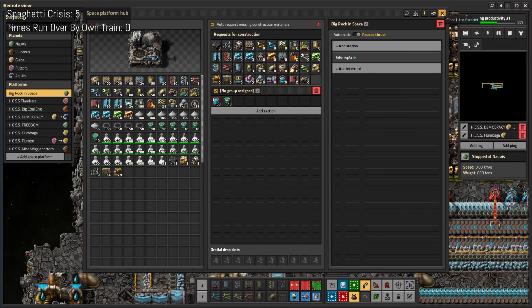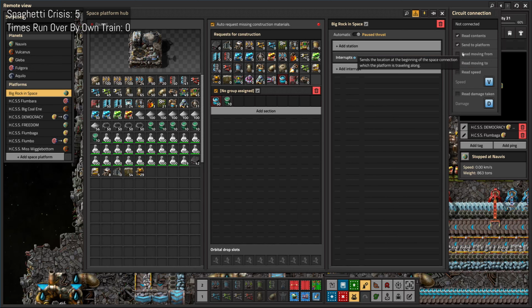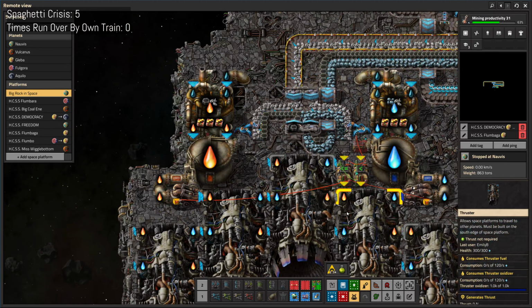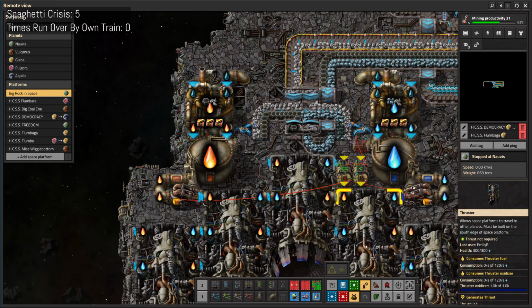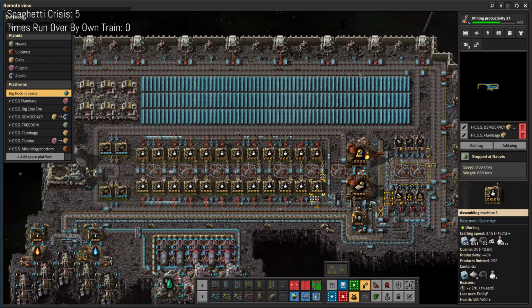Can we read some values from this? Speed, moving to. We could read this moving to signal to avoid filling the thrusters while we are stationary, but that's only gonna be for a very short while when we start traveling.